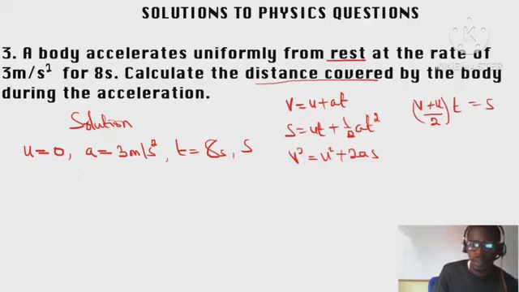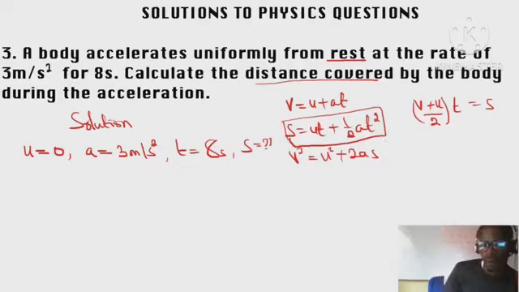But when you are talking about this particular question, we want to find the value of the distance. And you can see that the 4 parameters we have here are all present in the second equation. That means there is no final velocity. So therefore, the distance we are asked to calculate is going to be x equals ut plus half at squared.